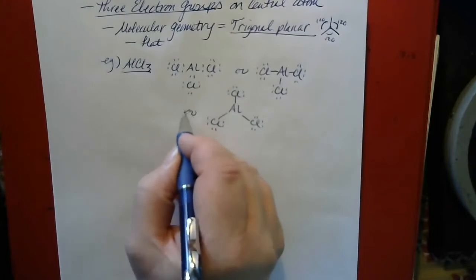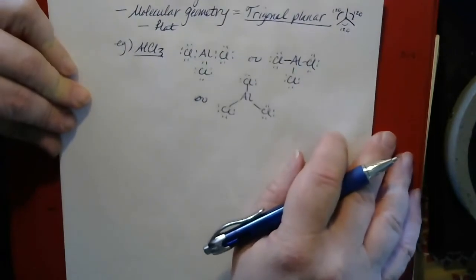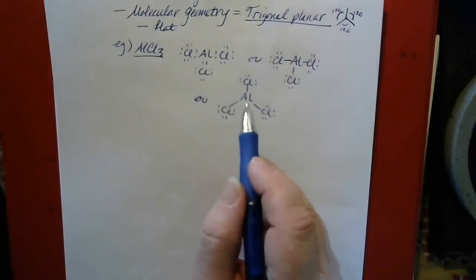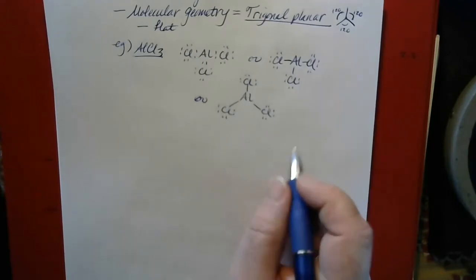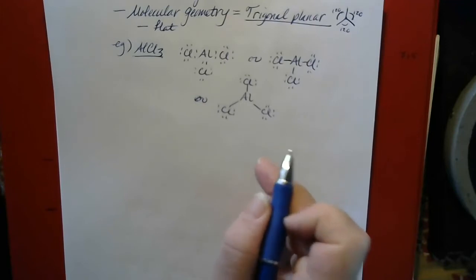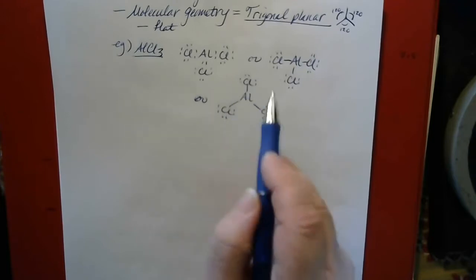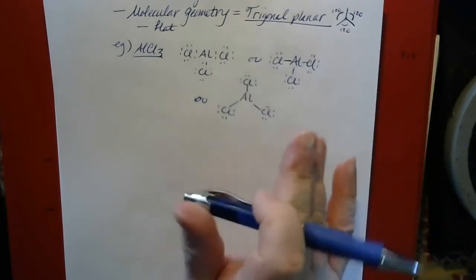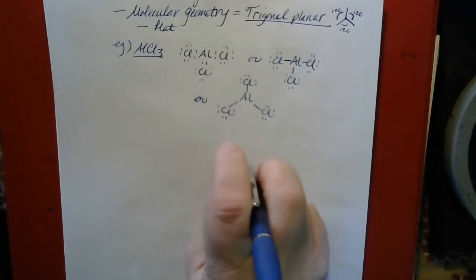Because again, Lewis structures are quite flexible. The exact arrangement of the atoms doesn't usually matter. What really matters is what is bonded to what and how. So as long as you have each chlorine attached to the central aluminum with a single bond, it doesn't really matter how you group or arrange the chlorines around the aluminum. In this case, this Lewis structure really does reflect the actual structure of the molecule, whereas these two don't. And there are any number of other ways that you could draw this Lewis structure that would be equally correct, which also would not reflect the actual geometry.